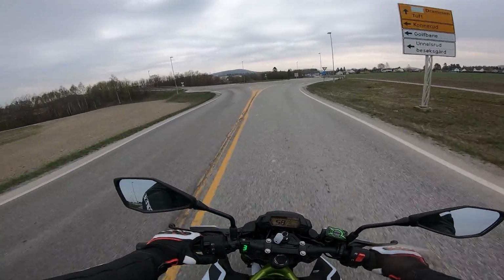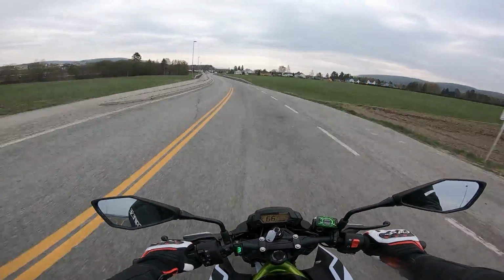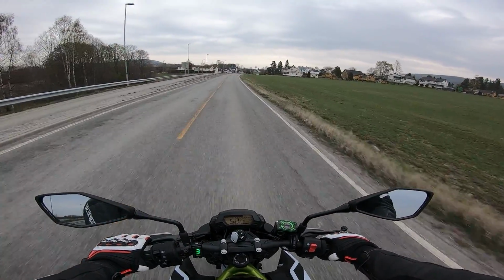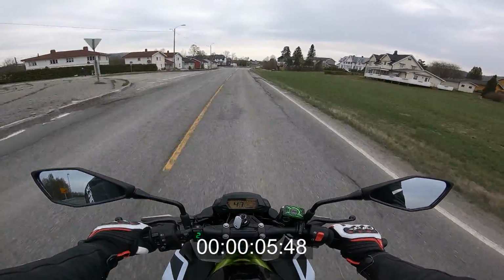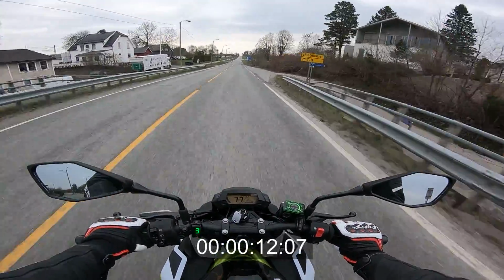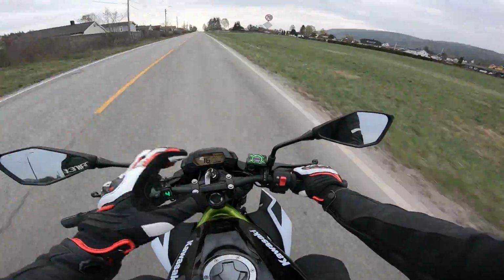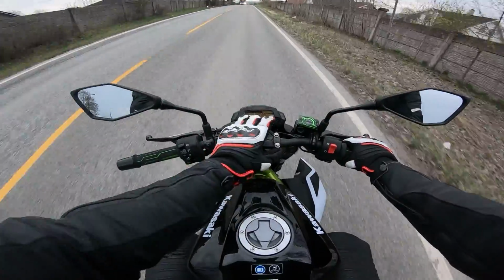Again, on a 125cc you have to plan so far ahead because you don't have the power to just accelerate up to 70 at once. Actually, let's do an experiment right here. Alright, so that was 80. Wonder how long that took me. I'm sure I've displayed the time on the video, but it's a 125cc, so you can't really expect that much, can you? Here again, it says Kawasaki in the dash.